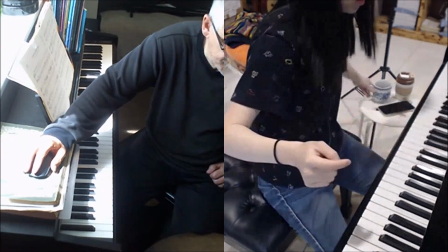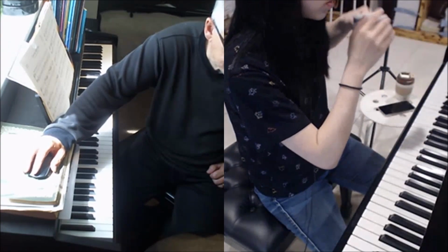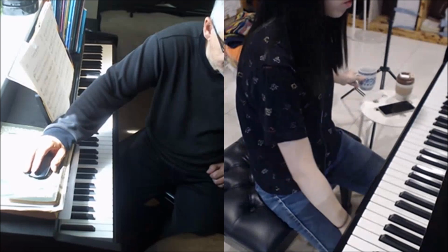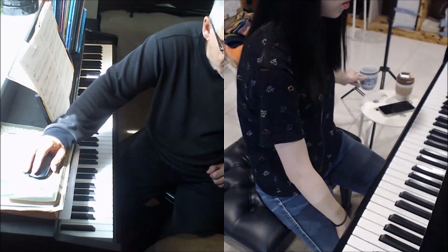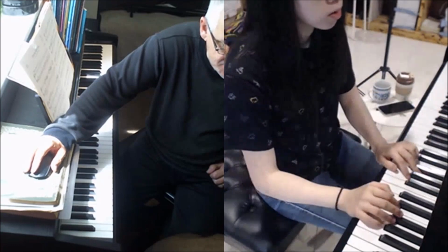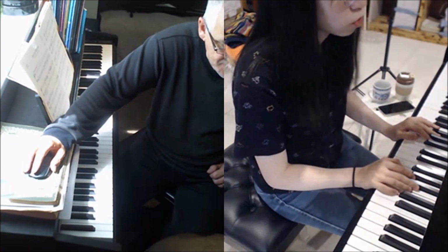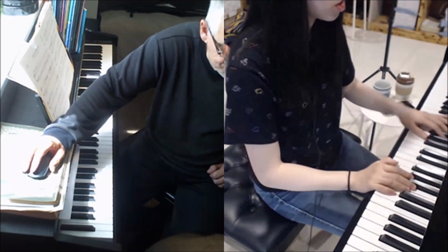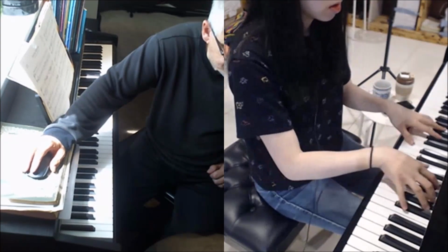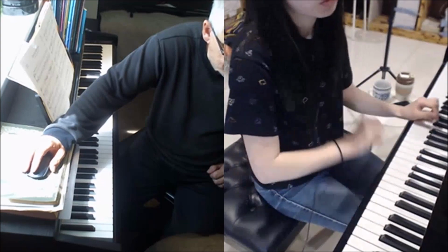So for example, right near the beginning, you've got some pedaling. Let's see, bar 1, 2, 3, 4, 5, 6, 7, 8. Yeah, and I think, if I remember correctly, your pedaling went over to the end of the bar. No, no, no, just for the quavers. You see the bar 8. Step, release, step, release. No pedal.